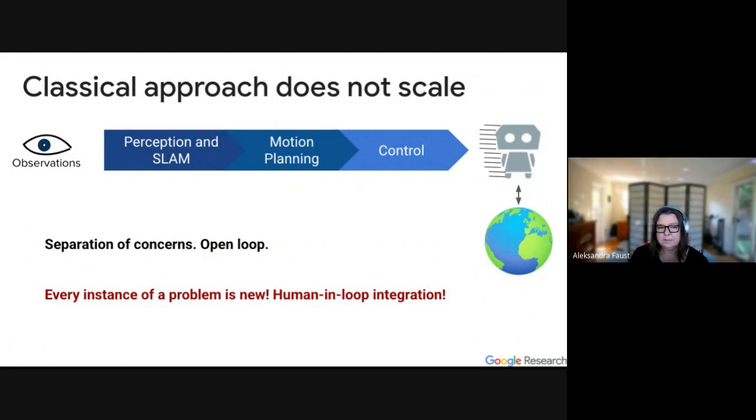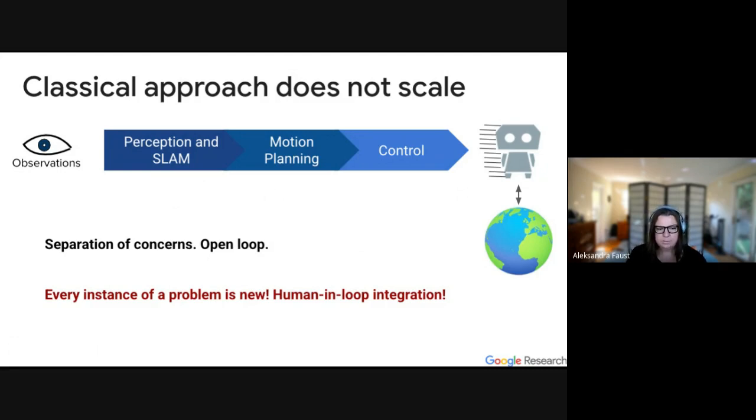But what happens in practice is that things start breaking at the seams. We put it on a robot, it does not quite work out, and we cannot look at where things broke. It is essentially an open loop system, because motion planning does not know what the shortcomings of perception are. Control doesn't know what the shortcomings of the planning are. And once we put it on a robot, the planning does not know what happened in reality, what worked and what didn't. We put an engineer there who collects that experience and says, aha, we shall fix this. So open loop is the problem, or rather the fact that it's an engineer in the loop.